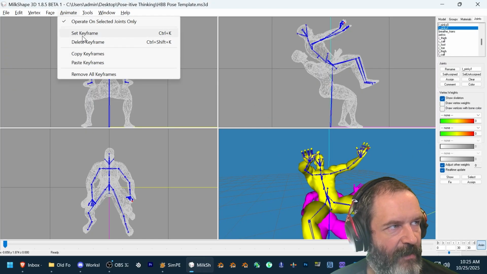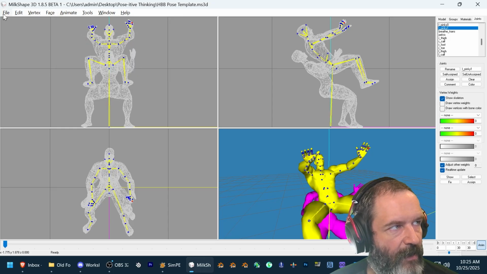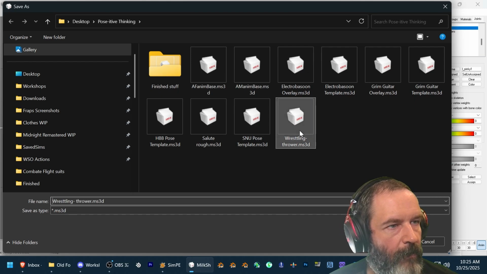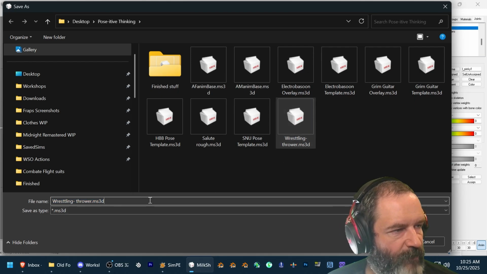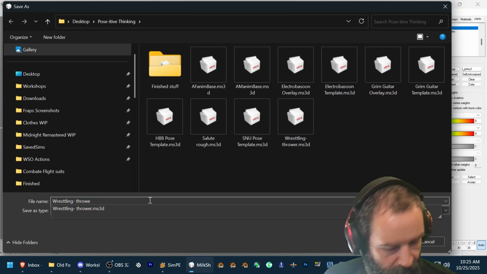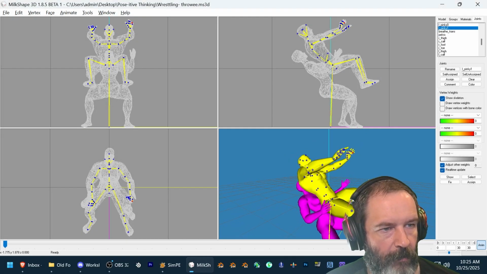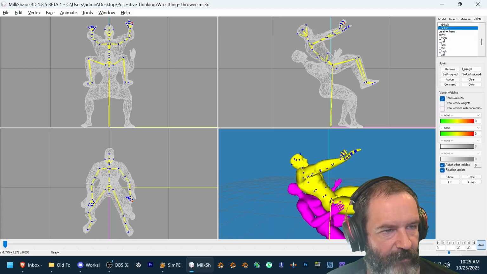So I go animate, set keyframe, file, save as, wrestling. I'm going to call this one throw E. This one, because we're mostly done with it, I'm going to go ahead and export it.